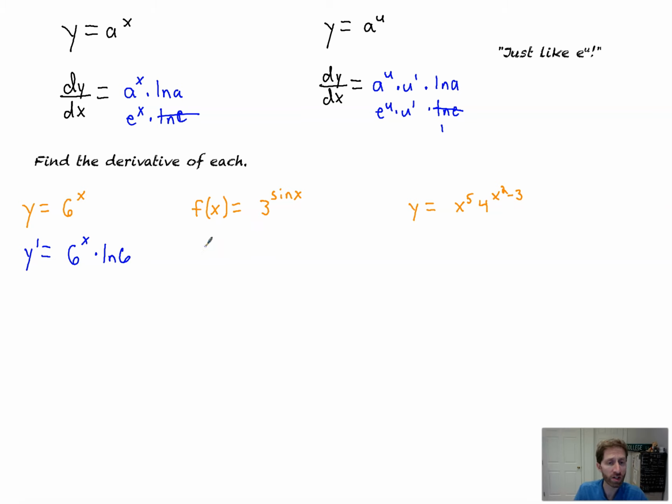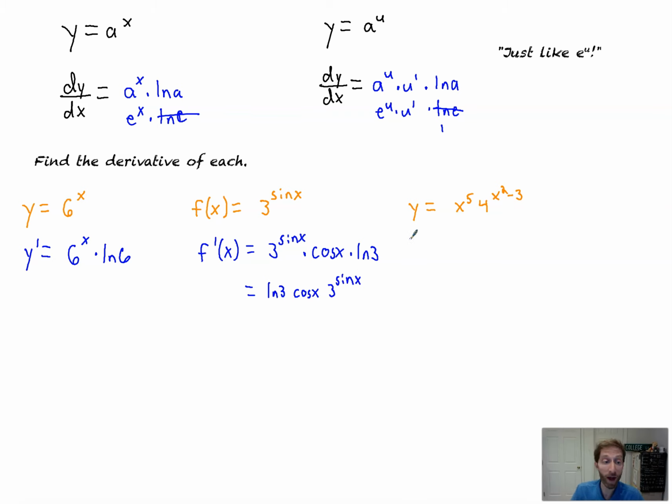This one right here, it's just going to be like e. So normally we would do e to the stuff. This is going to be 3 to the stuff, d stuff, the derivative of sine, that's your chain rule right there, is cosine x, times ln of 3. So we have that extra ln part that we need to remember. Let's rewrite this a little bit neater. So I guess we do ln of 3 cosine x times 3 to the sine x. There's a number of ways you could write that, but that works.